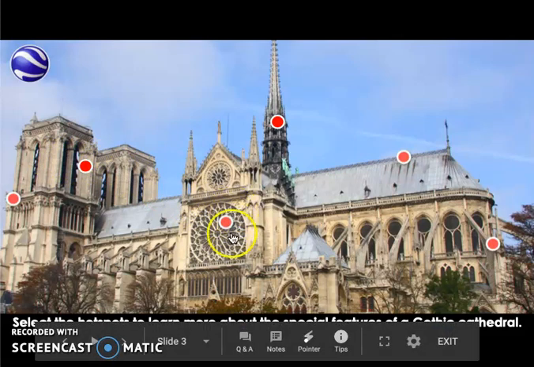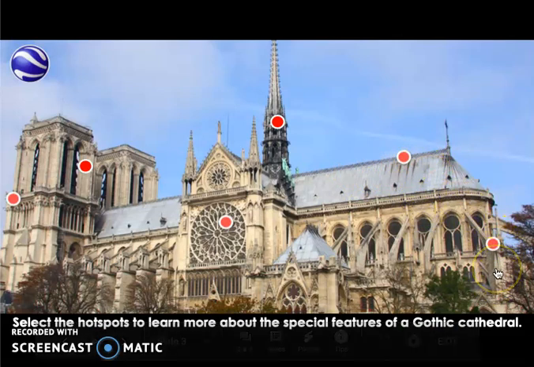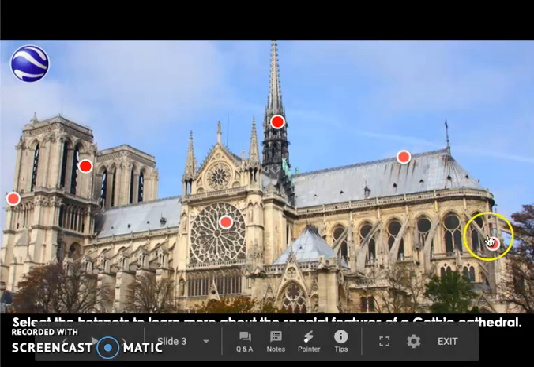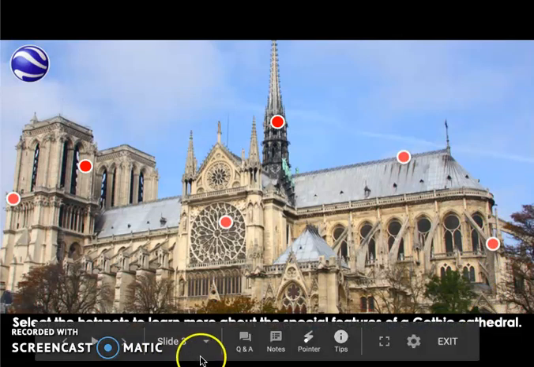There are 3 different rose windows in Notre Dame. We talked about the tall spire, which you can kind of see here how elaborately it is decorated. We talked about the rib vault ceiling, which allowed architects at that time to get really tall buildings. And then we talked about the flying buttresses, which help support these really tall buildings and their heavy stone walls. Like I said, I'll post this PowerPoint on Google Classroom, so if you need to go back and look at it, you can do so.